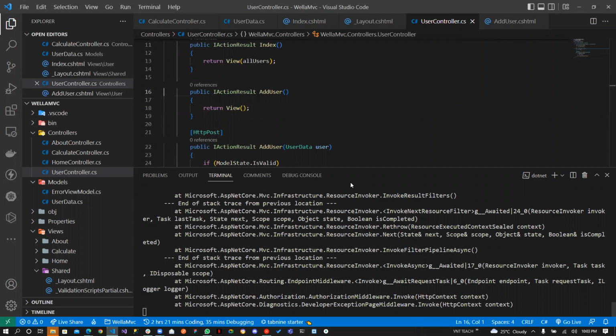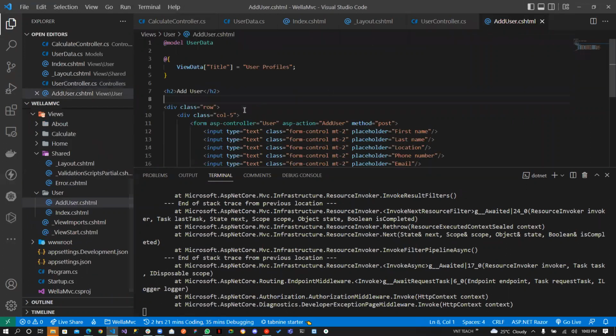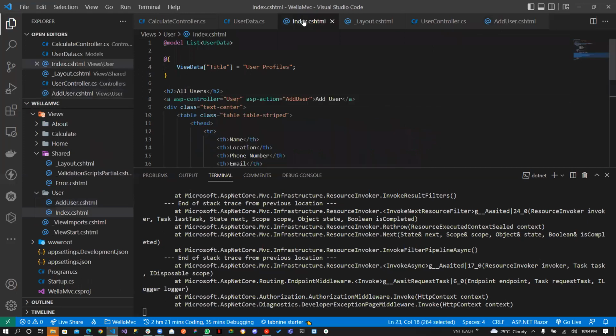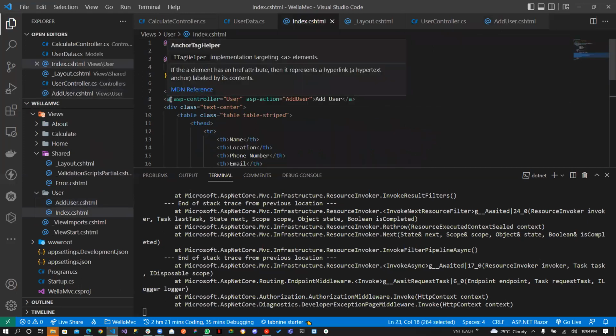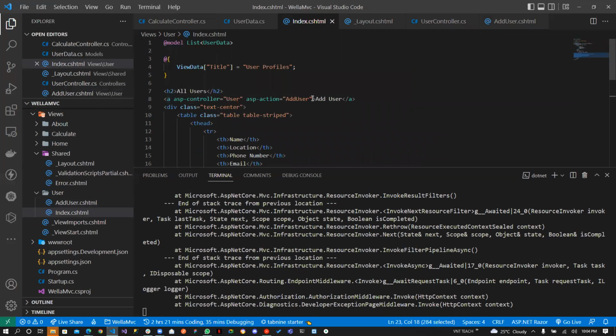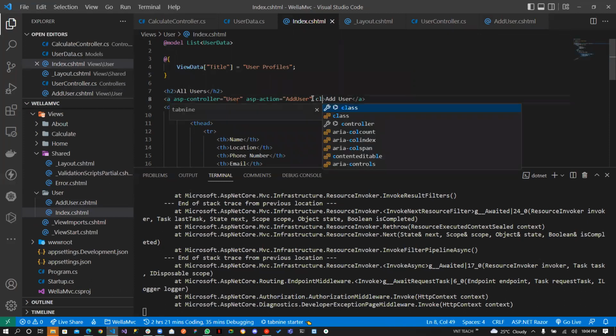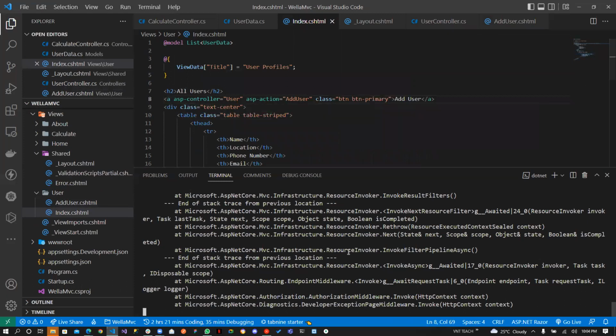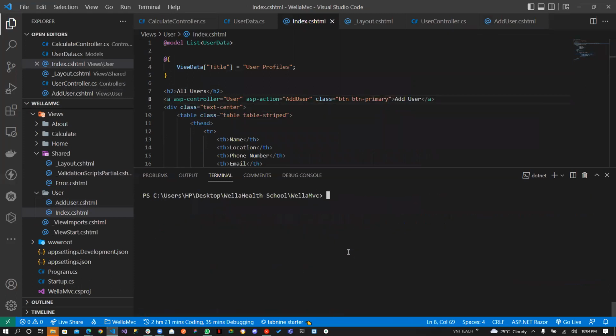That's the issue. Give me a second to tweak something here before testing it out again. So instead of using this, let's do the class btn btn-primary. So let's test it out again. Now I need to see the form.